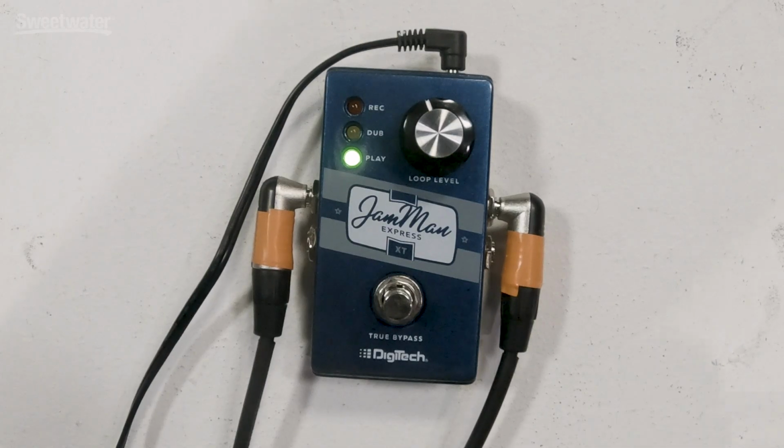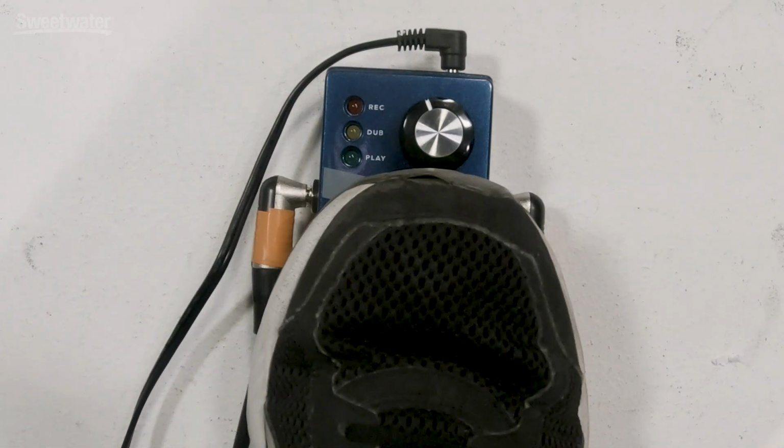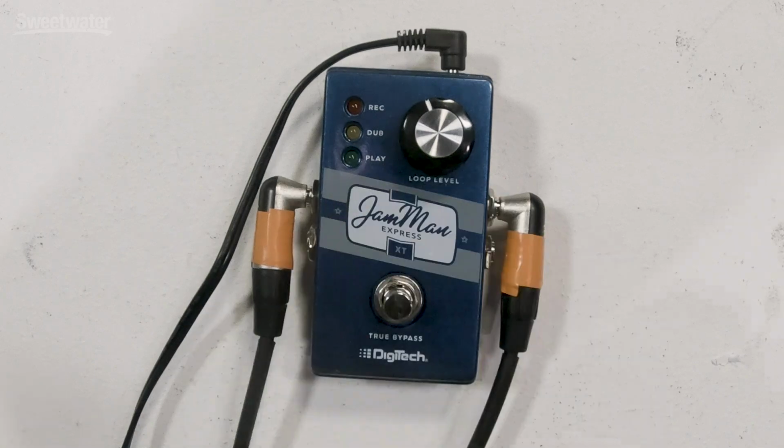Now if I'd like to stop that loop, I'm going to double tap the looper, and if I want to erase it, I simply hold the button down. It blinks twice and it's completely gone.